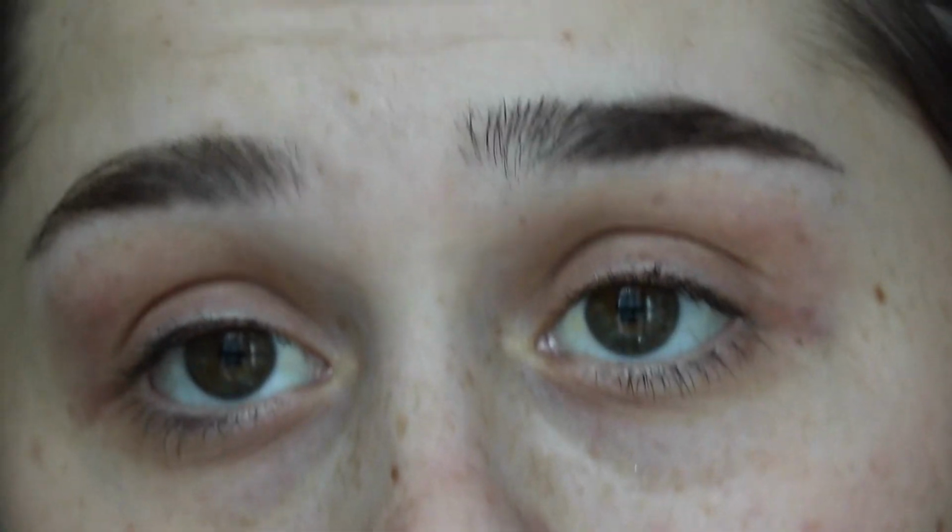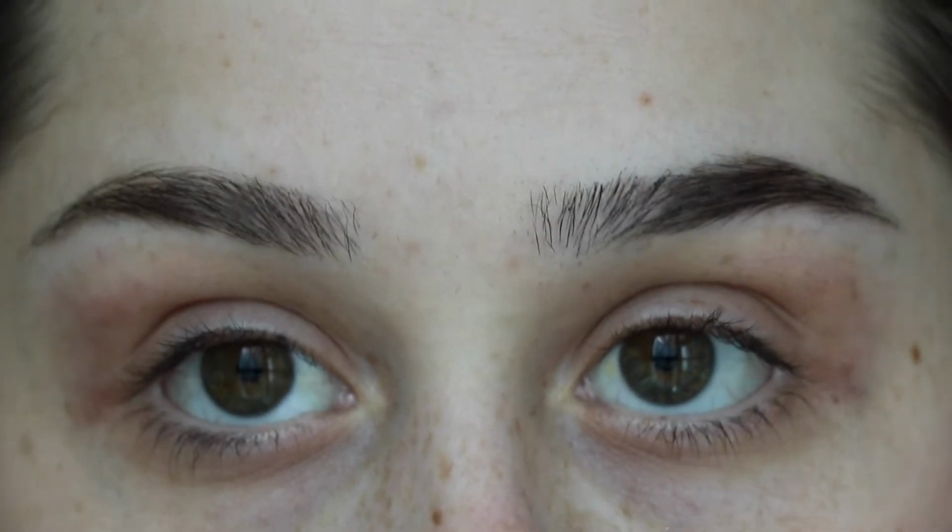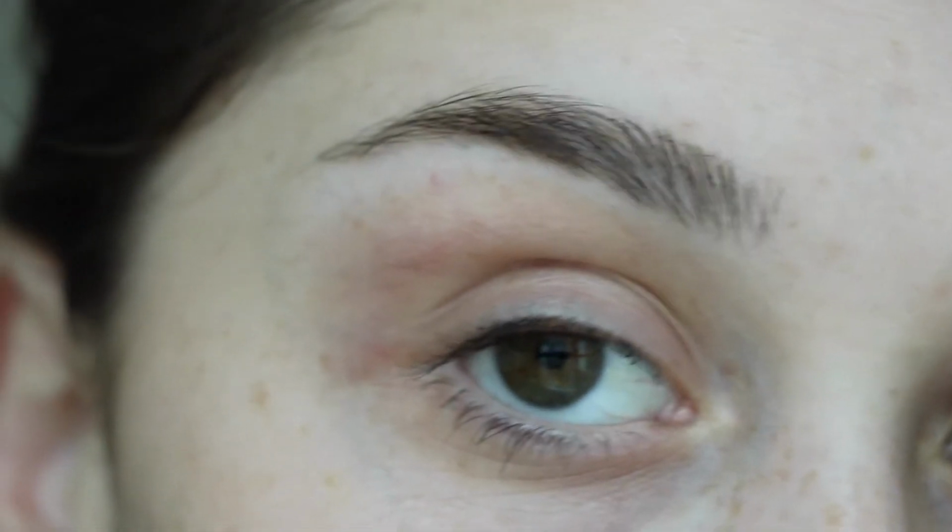By all means, you can go with a color that is the same as your natural hair color, but it is gonna come off very dark. So if you're just starting off, I highly recommend going about a shade lighter than your natural hair color. That way it's not too prominent on your face. I'm gonna go ahead and show you what I personally do to get my brows.